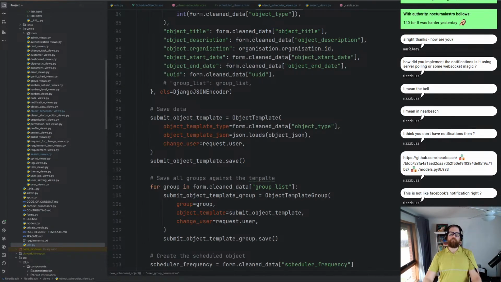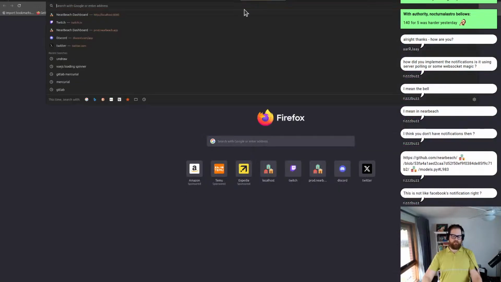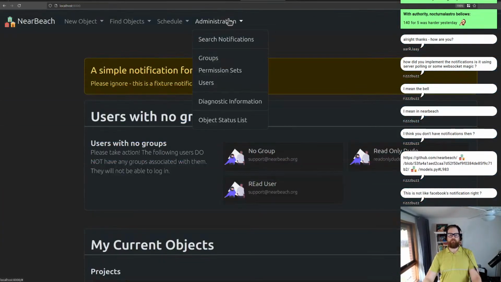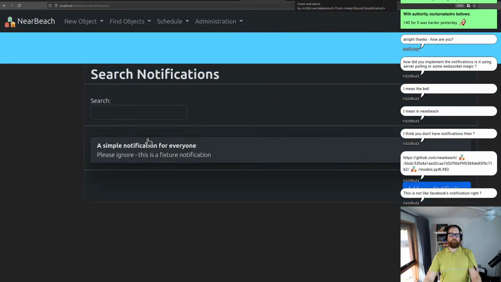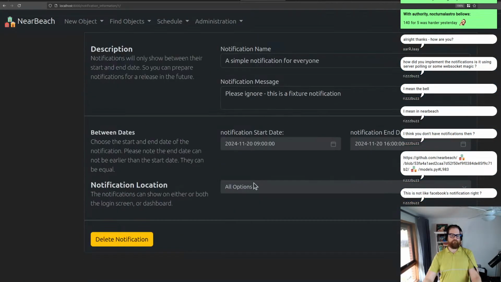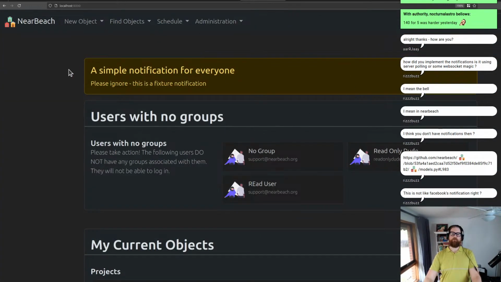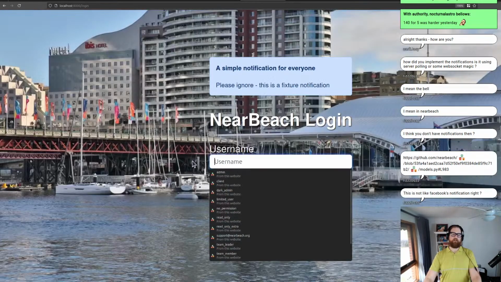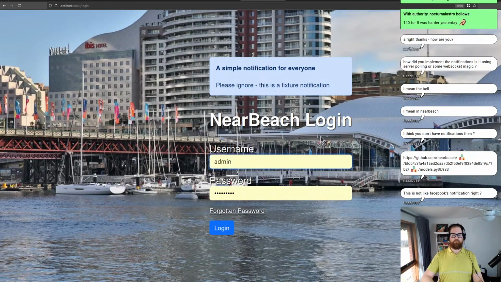Oh, okay, cool. So the notifications themselves, if I go to localhost, they're just a little tiny warning and stuff like that. Let's set the end date, but put it actually in the future. Confirm. All options, update notification. This mainly appears up here and on the login page. So the instant someone refreshes, which actually happens quite a lot in NearBeach when you move from object to object, it will appear.